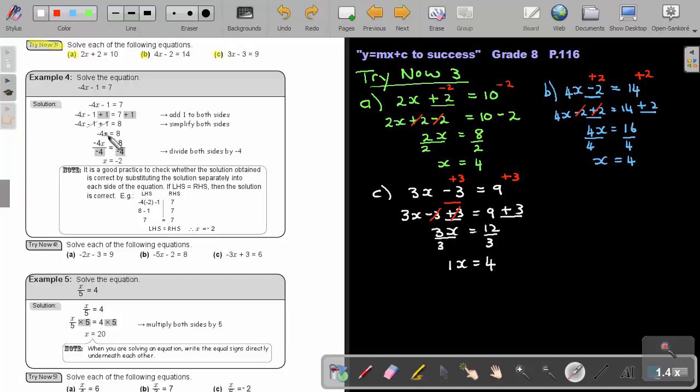Then I cancel out. And now, instead of just dividing by 4, I divide by negative 4 because I wanted positive 1x. And in order to get a positive, I must have two negative signs, an even amount. So if there's positive 4, I divide by positive 4. But if it's negative, I divide by negative. And if I divide on this side by negative 4, I also divide on this side by negative 4. And then the value of x will be negative 2. And again, I showed you here, I substitute it and I see if the two sides are equal.